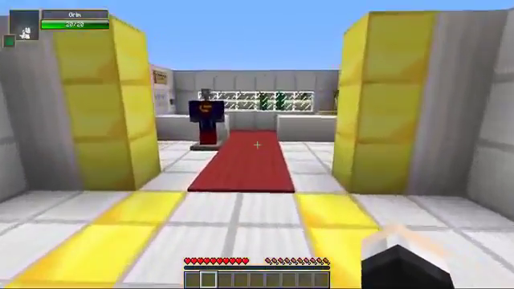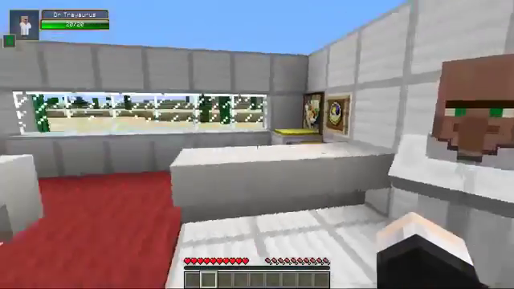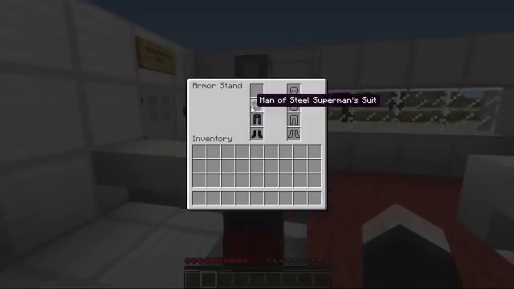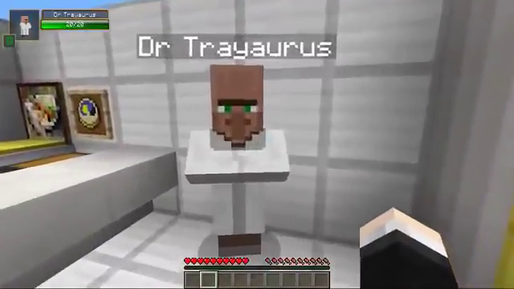I thought so. And Treoris, what is this? What is this? No way. Really? Oh my goodness, it actually is. It's the Man of Steel super suit. How did you even get this? This is uncraftable. There's only one of these in the world.